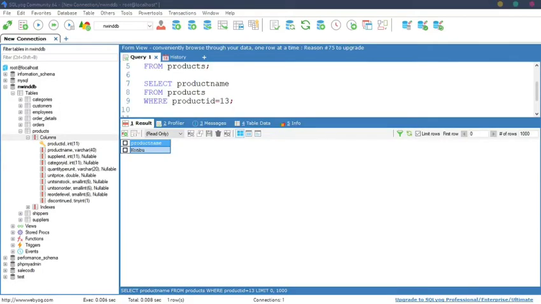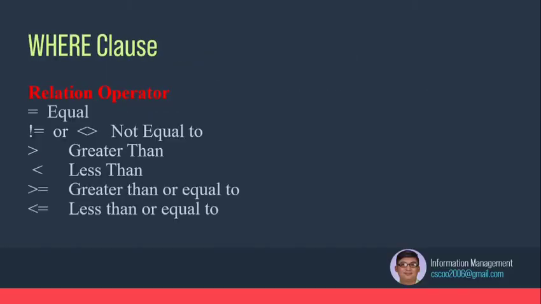As you notice, I have used the operator. It's a mathematical operator, or rather a relational operator, that compares one value to another value. So let us examine other operators that we can use for a condition. In the where clause, you can use the equal sign to check the equality of two values.